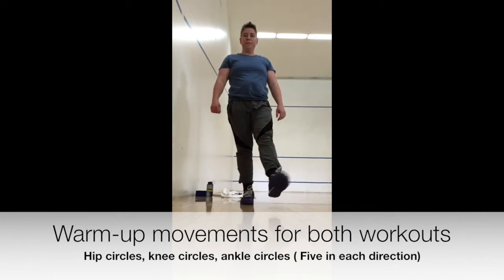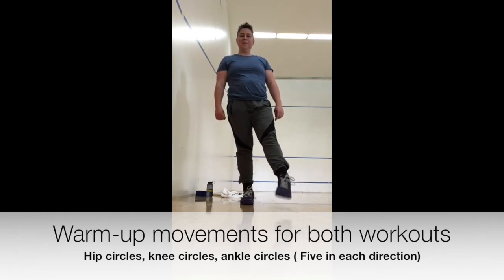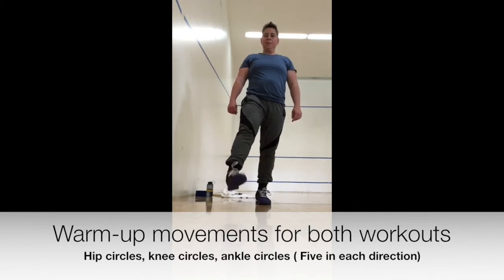And now shift your weight into one foot, lift your other foot off the ground, and let's do some ankle circles, 5 in each direction. And make sure you switch directions here, and then switch legs, so you're getting 5 in each direction.